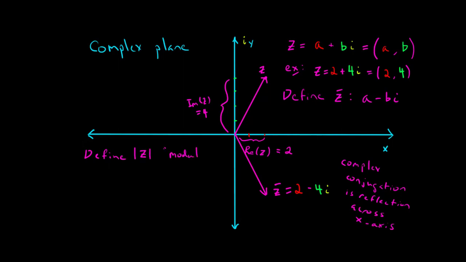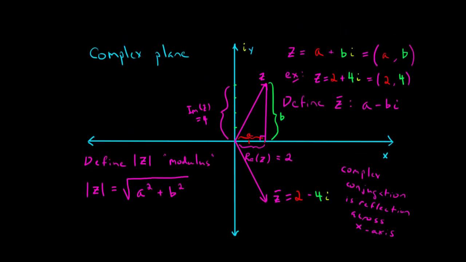And the last concept I want to define is this concept of the modulus of z. We put an absolute value sign around z, and I think it'll become clear why in a moment. We say the modulus of z equals the positive square root of a squared plus b squared, where of course a and b are the real and imaginary parts of z. And what we're basically doing is treating z as the hypotenuse of this right triangle, whose legs are equal to the real and imaginary parts. That leg is equal to a, that shorter leg, and the longer leg there is equal to b in length. And then we call the modulus of z the length of this hypotenuse.